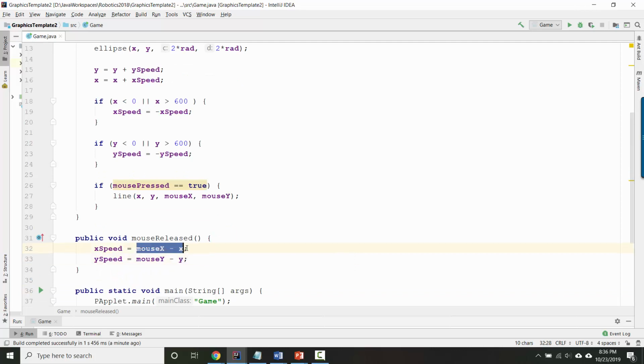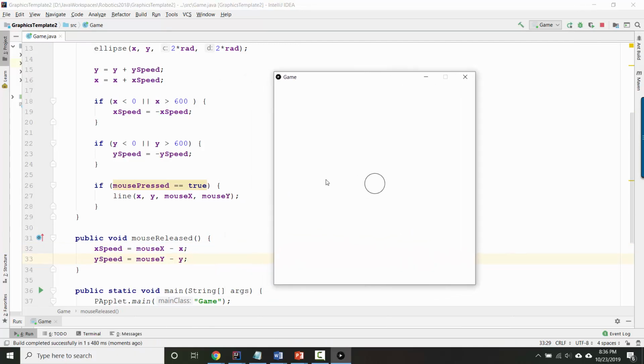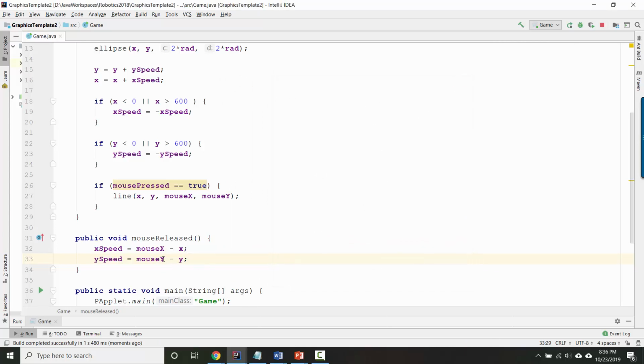So again, I'm saying get the difference between the two coordinates, and the order I subtracted them in ensures that if the ball is to the left of the mouse, for example, that means that this x coordinate will be smaller than the mouse's x coordinate. So that means that, wait, what am I trying to say here? Let's just do it. Sorry, it's easy to think about when you have a picture, but hard to think about if you're just doing it abstractly. So you saw it moved super, super fast.